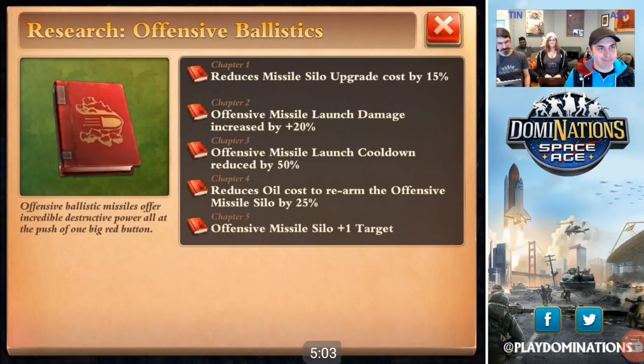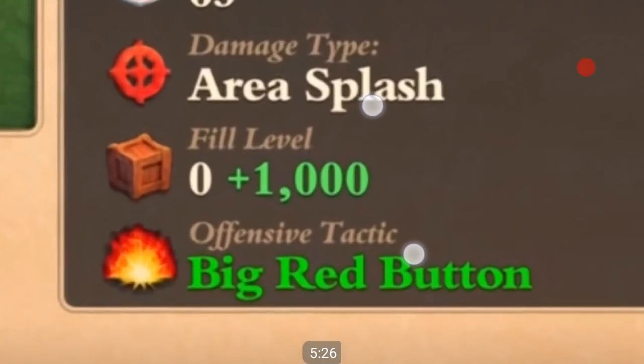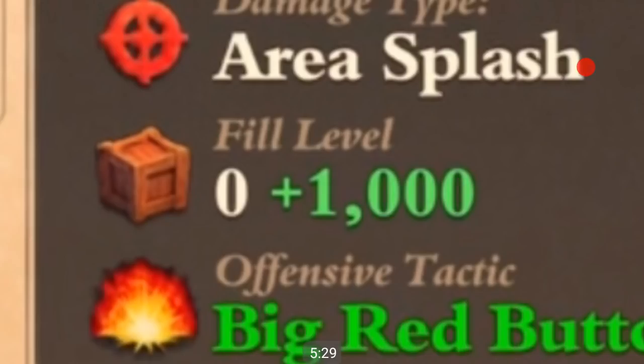Now, Chapter 4 reduces oil cost to rearm the offensive missile silo by 25%. Here we have an implicit hint, because we have to arm our missile silo similar to our bunkers in defense when they spit out heavy tanks and these heavy tanks get destroyed. We will talk about the missile silos later on, but over here we can see the fill level, and this is already a hint. We will need approximately 1000 oil, if you have done the research less, to fill our missile silo and get the offensive function for one battle.